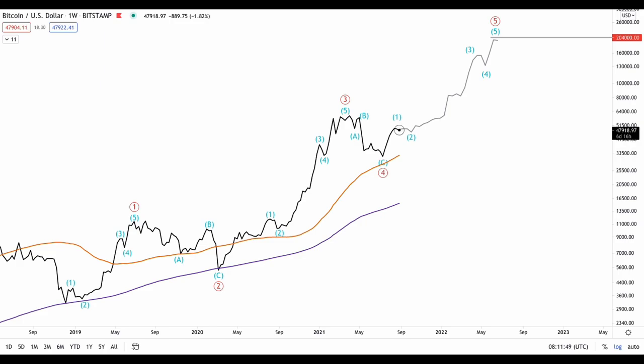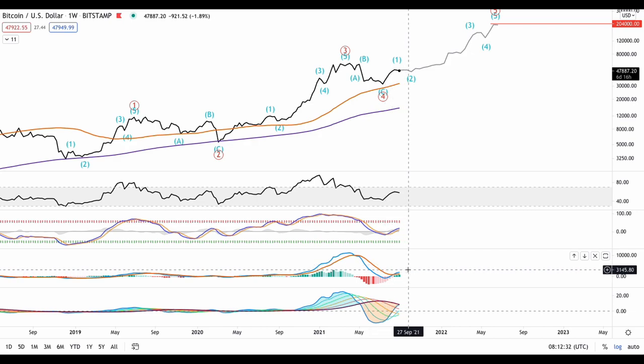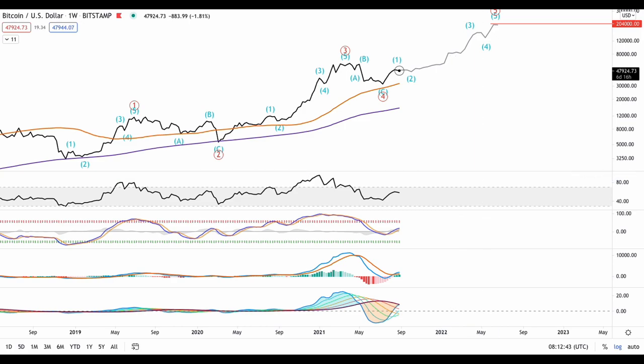The price is currently trading above the 60 moving average on the weekly. It has bounced on the 60 moving average support just like it did in the past, and the 200 moving average — which has acted as very significant cycle bottoms for Bitcoin — is also moving below the 60 moving average. Overall the uptrend is still intact. On the weekly, the RSI is at neutral levels and the MACD has recently formed a golden cross and continues to form larger bullish histograms. I anticipate the size of the histogram will continue to increase as time passes.